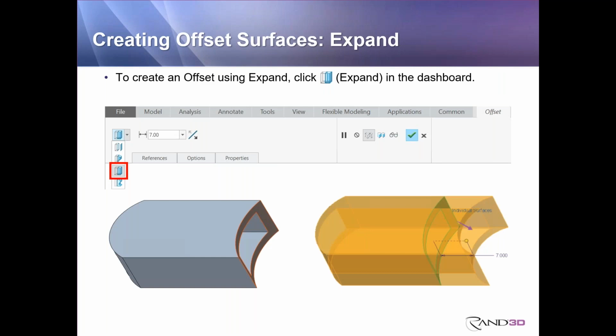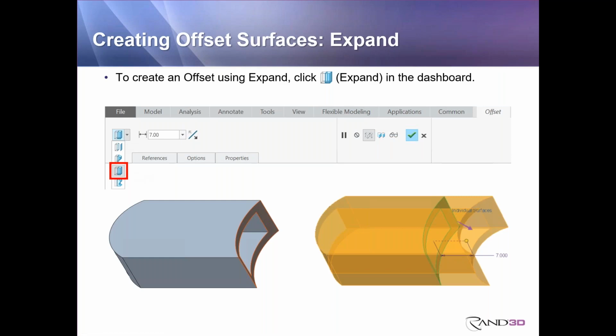Now that standard offset that we were talking about allows you to take a solid face or a quilt and offset at some distance, either with normal to surface and the approximation with the automatic fit and the controlled fit. There's another option inside of the offset. The first icon here is that standard offset that we were just talking about. There's another icon called an expand. Similar, but does something different.